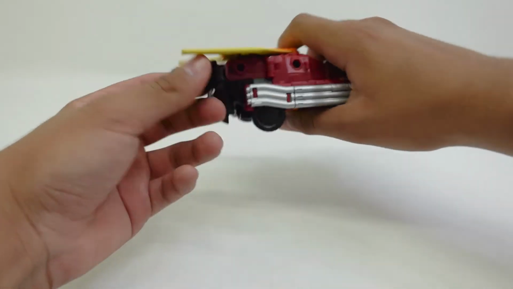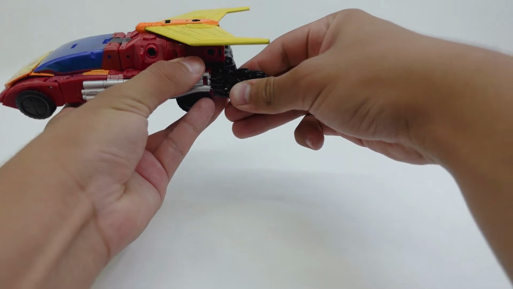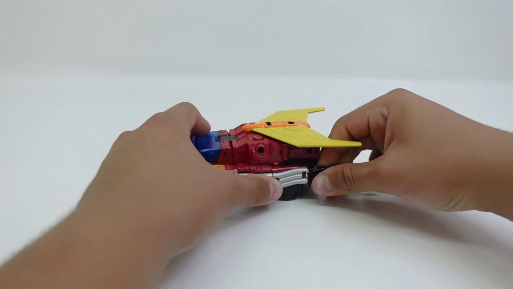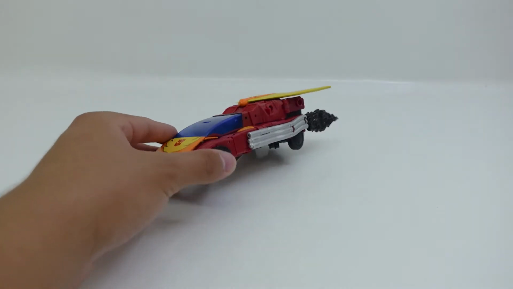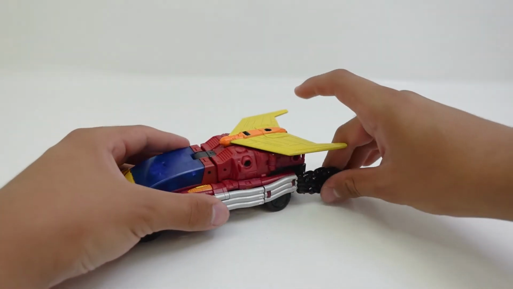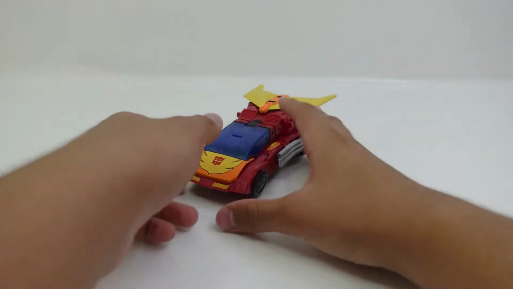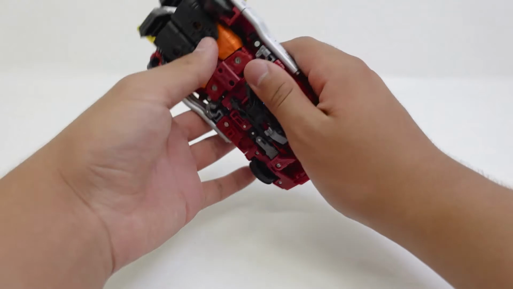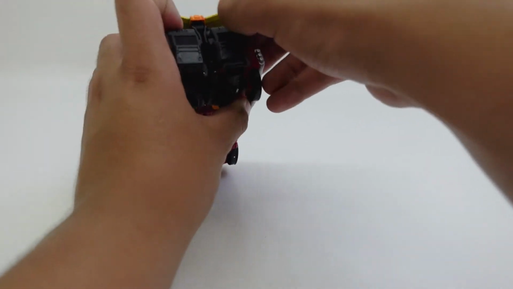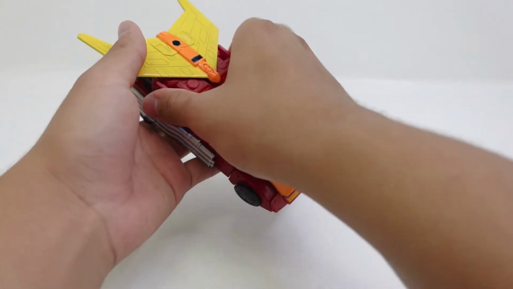So let me just go on the other side. I haven't even tried this, so bear with me. So, it's attached. We can see how good it looks, like how Rodimus Prime is just zooming past like that. I think that looks really cool. And now for the transformation process of Rodimus Prime. What you're simply going to have to do is make sure these two pieces right here, this piece right here, and that piece right there, do tab in right here.